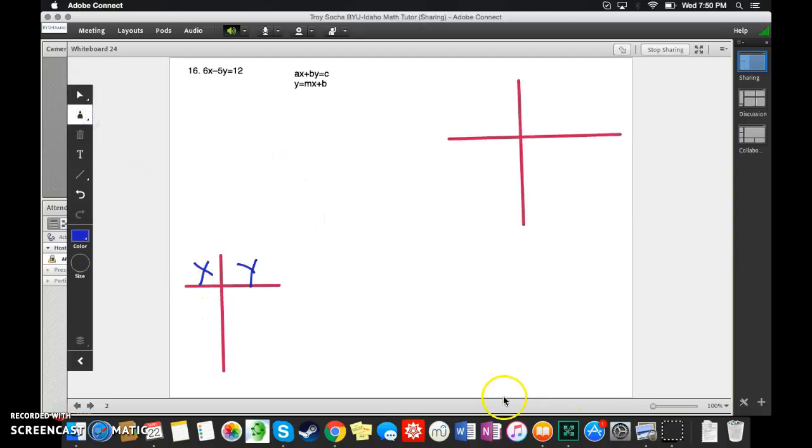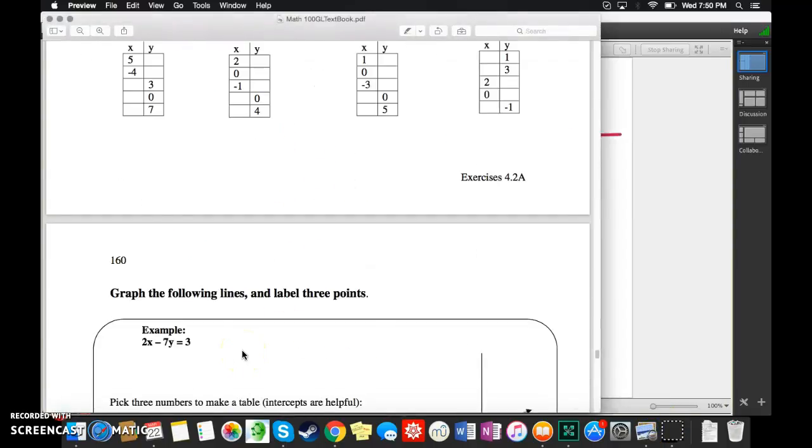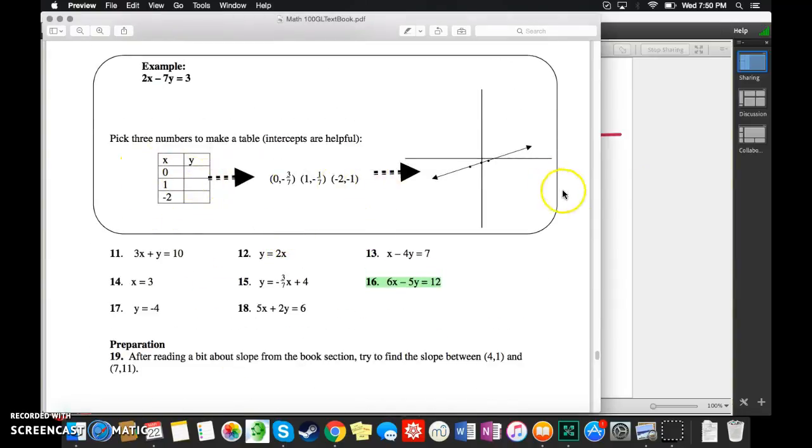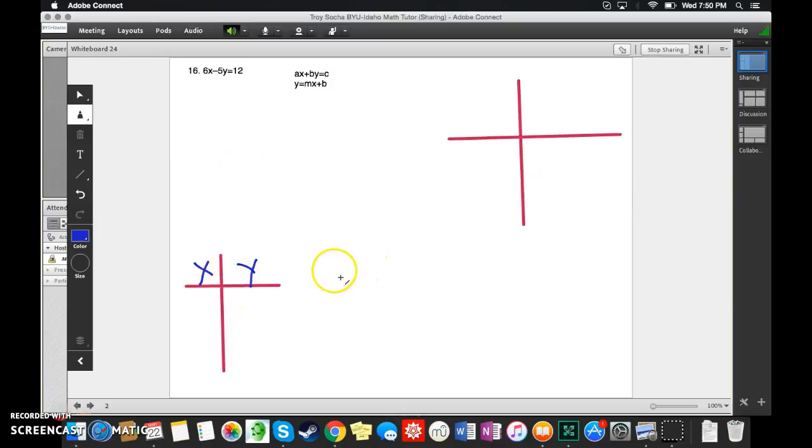So first off, we're taking this problem from number 16. Right here, we just pick three numbers wherever we want on the graph and make a table out of it. This will help me discuss tables and graphs. I'm actually going to pick four numbers. I'm going to pick 0, 2, 1, and 2. I'm going to put them over here for a specific reason, and we'll talk about that. This table should then have values that fall like this. So it should be able to put a line across like that.